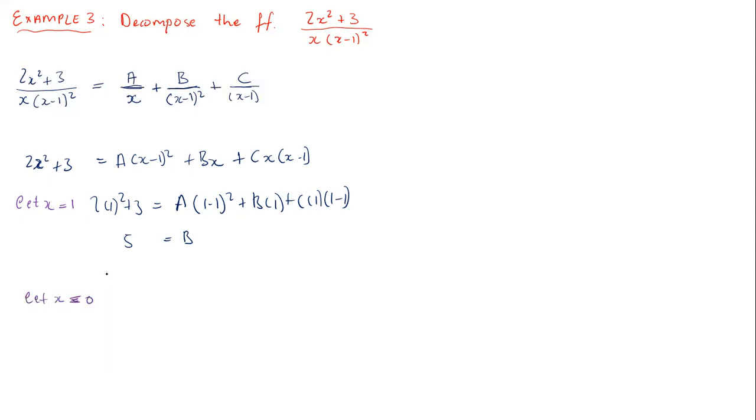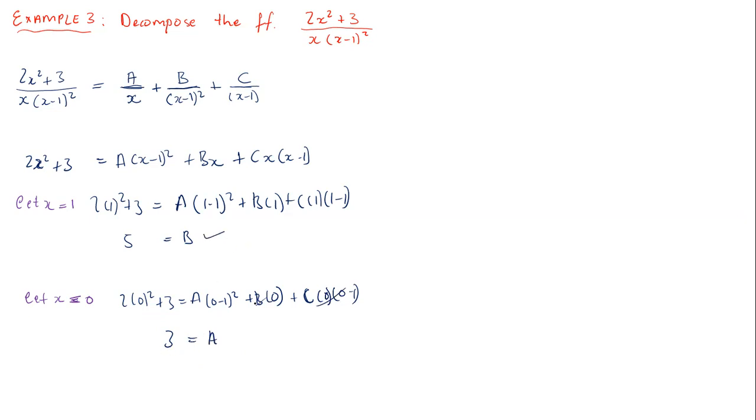So if my x is equal to 0, on this side of the equation, I'm going to substitute 0 into 2x squared plus 3, which is equal to a times (0 subtract 1) to the power of 2, plus b, remember my x is now 0, and then there c, and there I'm also going to substitute 0, 0 subtract 1. Now I can see that I'm going to have this to the power of 0, it's going to be 0, plus 3 is going to be 3. And on this side, negative 1 to the power of 2 is positive 1. That means here I'm going to have a, and b will be 0, and c will be 0. So that means here my value of a will be equal to 3.